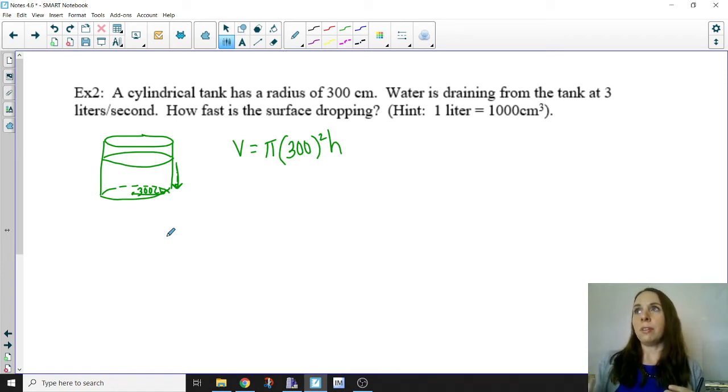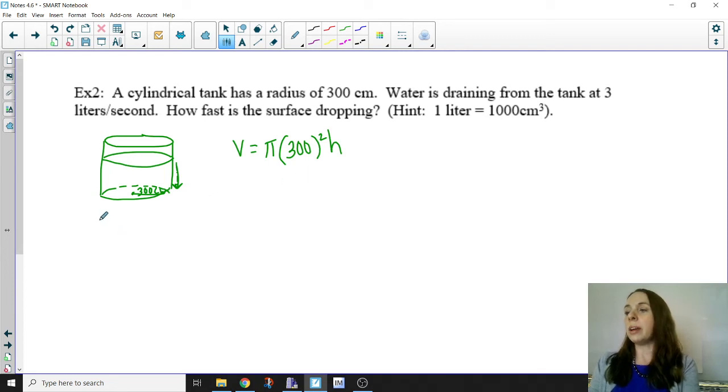and have a variable r, but then you have to at some point know that the dr over dt value is 0. Okay, it makes the problem solving process a little bit more complex. I will show you that during class time at some point. But again, for right now, I'm not going to have a letter for the radius. Okay, it is a constant. I think that's the easiest way to look at it.